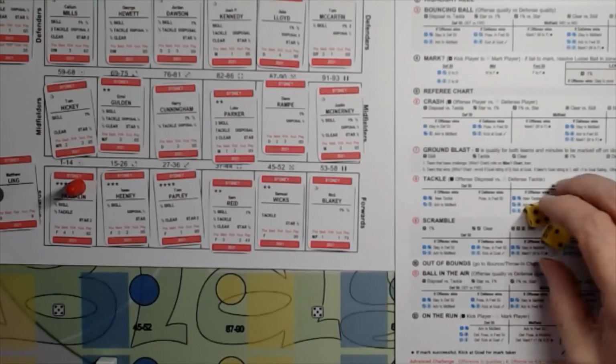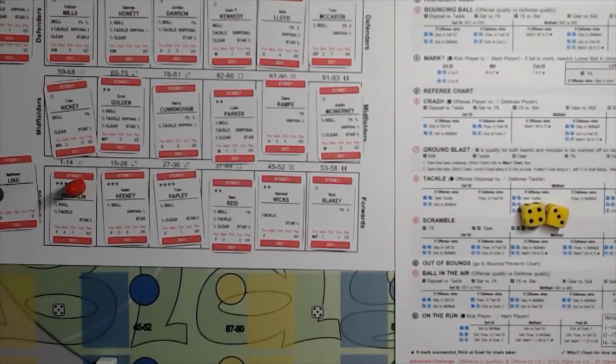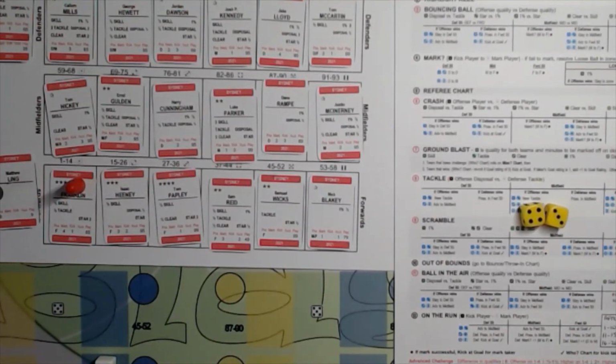So we roll a 7 and we get ground blast. Anybody who's played any of the blast games from Play will know about the blast rule. It takes a number of minutes off the game and certain things can happen during that time. In Footy Blast it's no different.